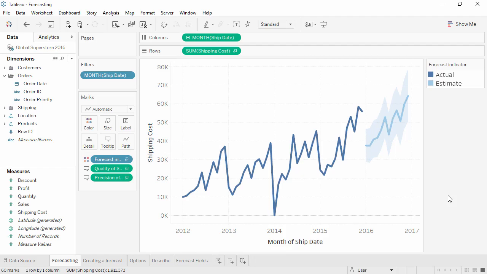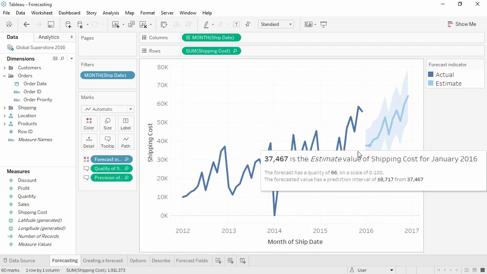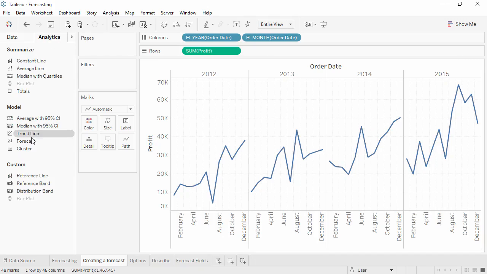You can download the exercise workbook to follow along in your own copy of Tableau. Forecasting means using a statistical model to generate predictions for future data based on historical information. It's very easy to build a forecast in Tableau, though there are some constraints we'll cover at the end. All we need is a date and a measure, and then, from the Analytics tab, bring out Forecast.